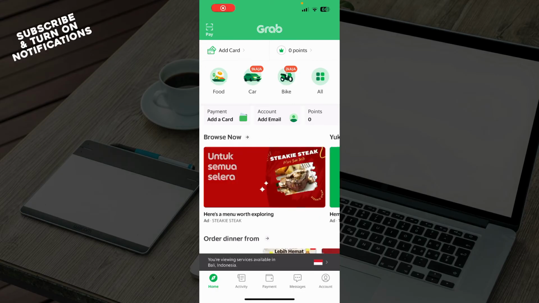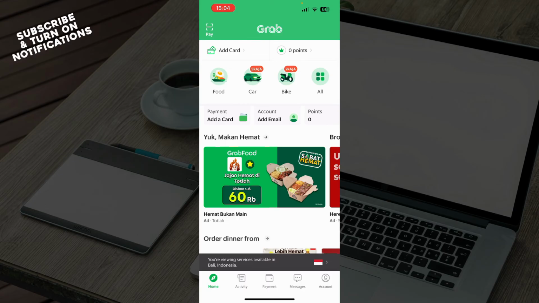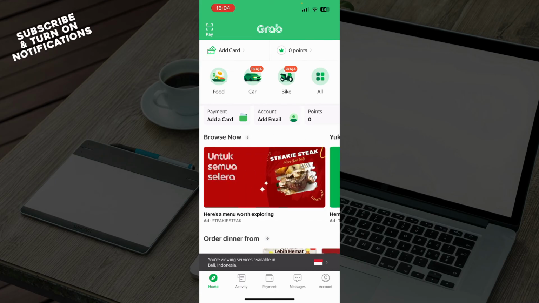Now guys, let's see how you can actually go and get a Grab receipt in email. Well, once your trip is completed, you'll get a receipt sent directly to your work mail. If you're integrated into your company's expense system, trip details and your receipt will automatically be uploaded.